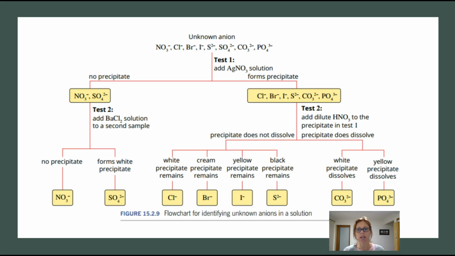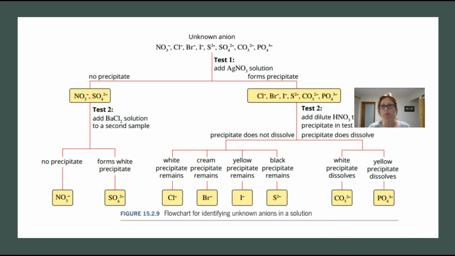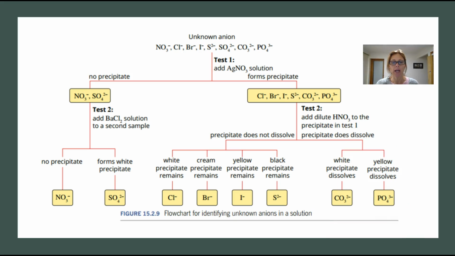Having a look at this one again, which I kind of find is a little bit clearer, and I quite like this one. Again, pop our unknown anions up the top. Now you're going to notice here that a lot of these sheets that I'm giving you are not perfect in their construction. They are missing some of those ions. So if you're looking here, this one actually doesn't have the acetate there. It's got the nitrate here that we don't need. It's got sulfur that we don't need.